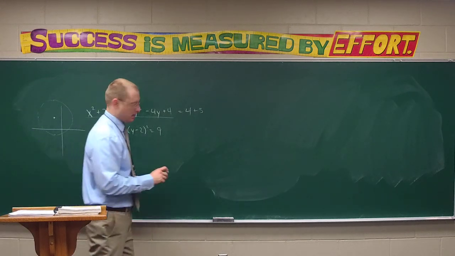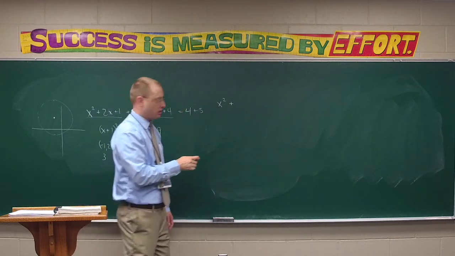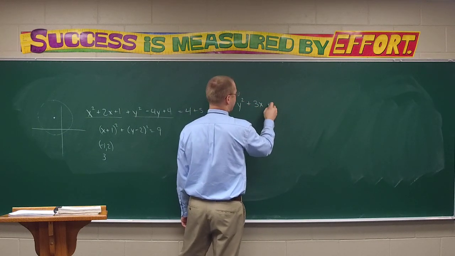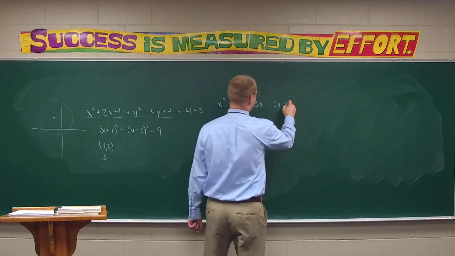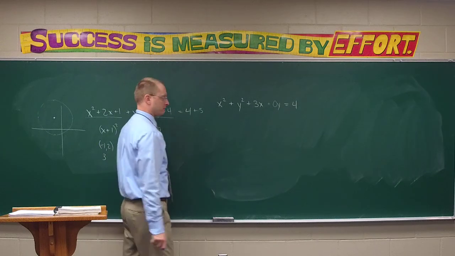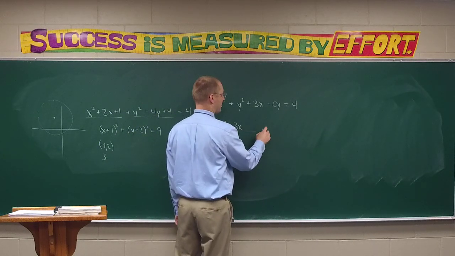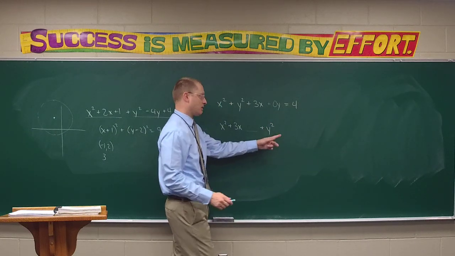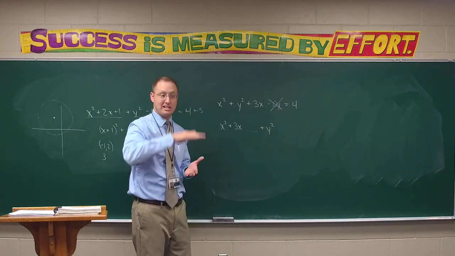Look at letter E. You've got x squared plus y squared plus 3x. Now notice there's not a y. If anything, there were a plus 0y. And they went ahead and kicked out the constant and said equals 4. So when I group my x's, what does it look like? x squared plus 3x plus, I'm going to leave a gap, and then just a y squared. I don't want to put a plus 0y plus 0 because that's too much writing, correct? So the fact that there is no y just means that the origin hasn't been translated vertically.